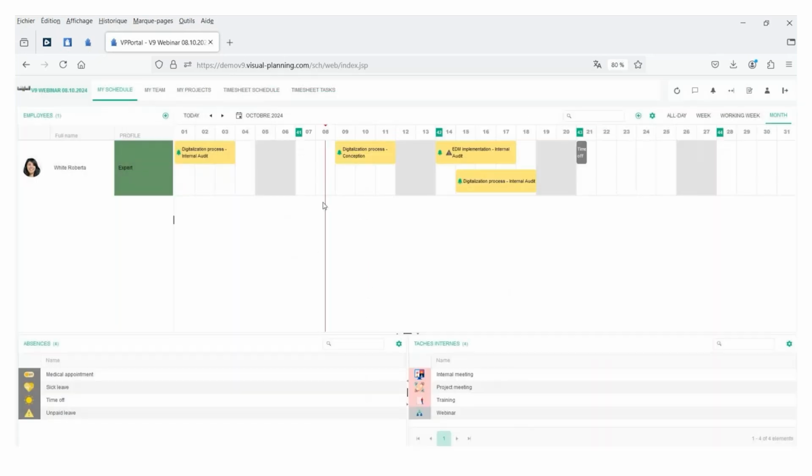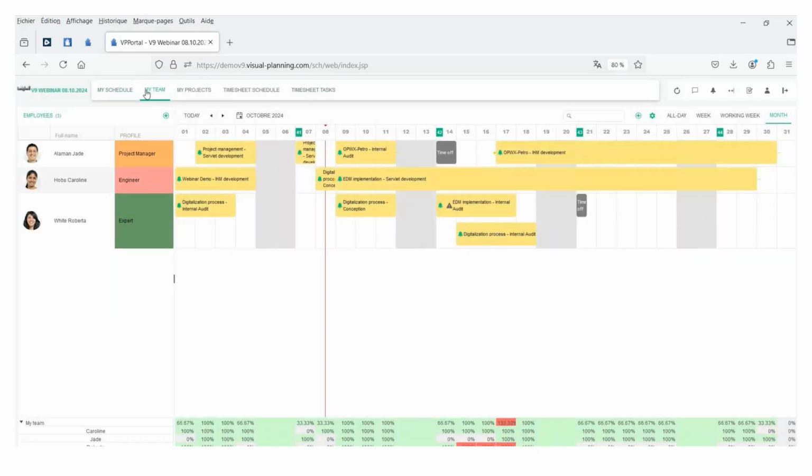And we can also, thanks to this view, see the team work, the different tasks that have been assigned to the different teams, just to be able to rely on each other for the different steps of the projects and so on.